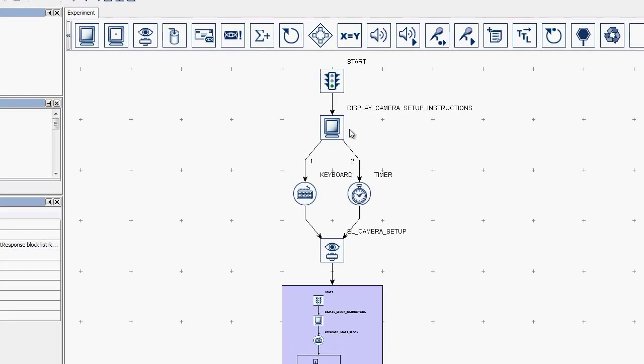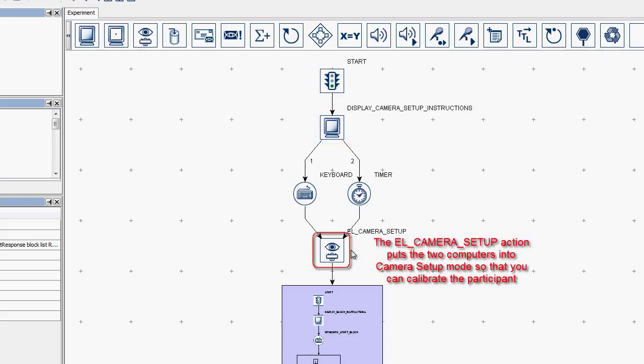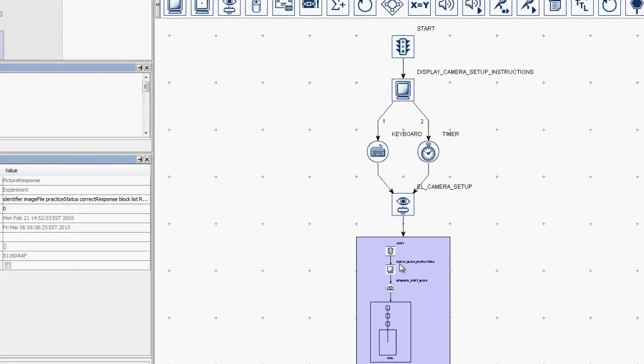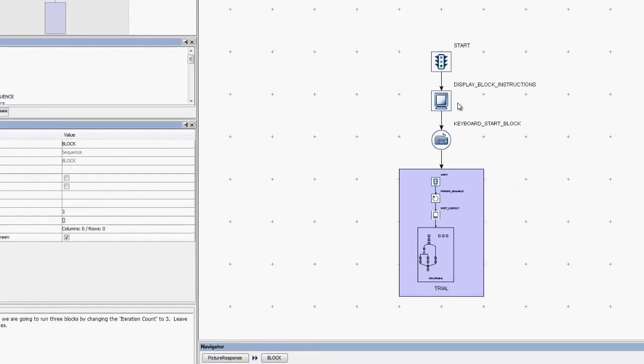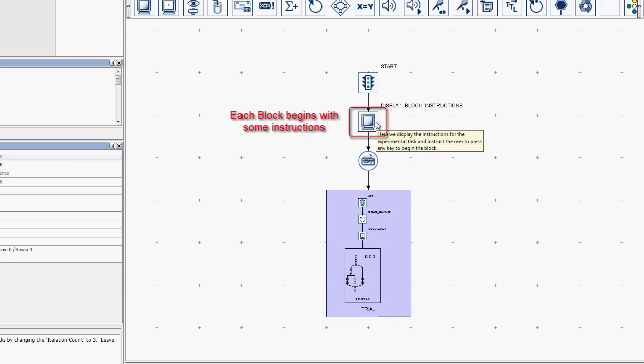This example begins with some simple camera setup and calibration instructions. Following these instructions, the camera setup action puts the host PC and display PC into a special camera setup mode so that you can set up the eye tracker and calibrate it. Following this, the experiment proceeds with 3 blocks of trials. At the beginning of each block, the participant is given some instructions about what to do on each trial.